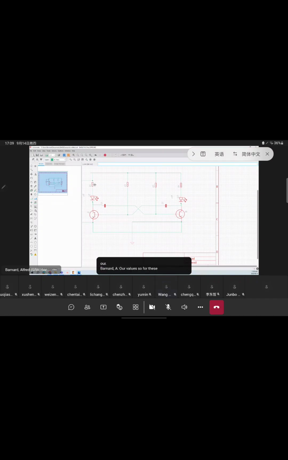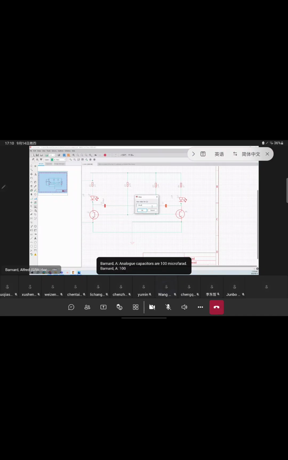values. So for these resistors, we have 1,000 ohm, and these are just protecting our diodes from current. 10,000 ohm resistors. And our capacitors are 100 microfarad.